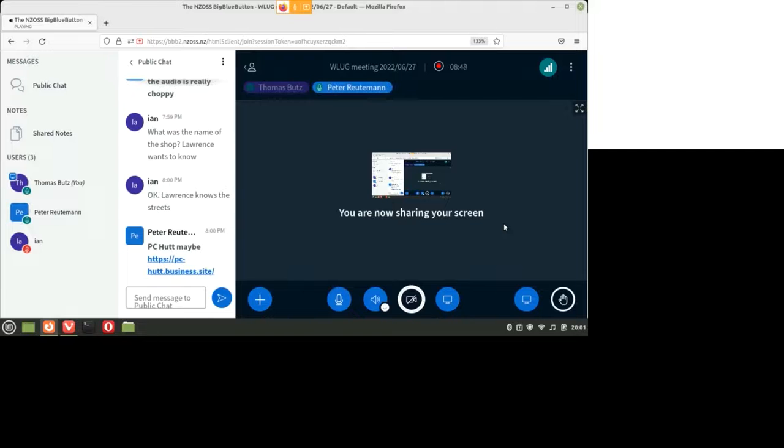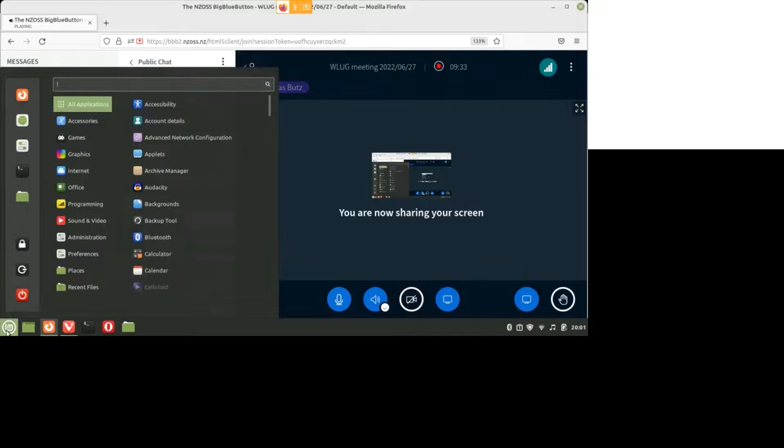Cool. Since you're sharing your screen, do you want to show us what the menu looks like and pop up some applications that you've installed? Peter, there is no menu because I've run Mint 20 from the command line. So there's only a command line there, and I could pop up anything. The command line will do. You just clicked earlier on the sound config. So if you click on the Linux Mint start button again. Okay, I'll do that. Did it come across? Yeah. It's fairly ordinary stuff. You know, Audacity. I installed Audacity because I needed something for that. Then Bluetooth works well. There's hardly anything special.